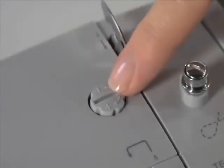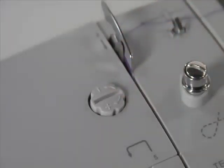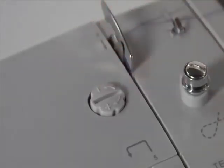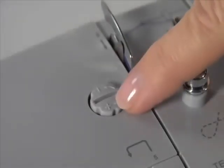This is the pressure dial. The presser foot pressure of the machine has been preset and doesn't require any manual adjusting for most fabrics. However, for very thin fabrics, the presser foot pressure may be loosened by turning the screw counterclockwise. For heavy fabrics like sewing on denim or canvas, you may tighten the presser foot pressure by turning the dial clockwise.